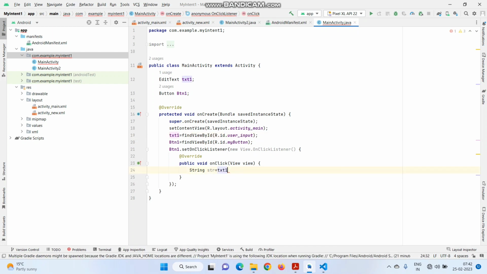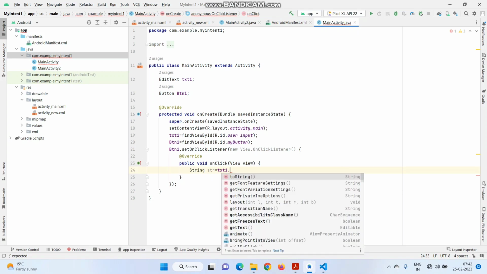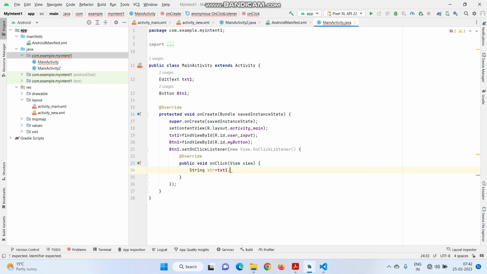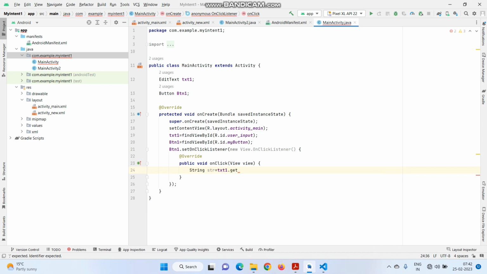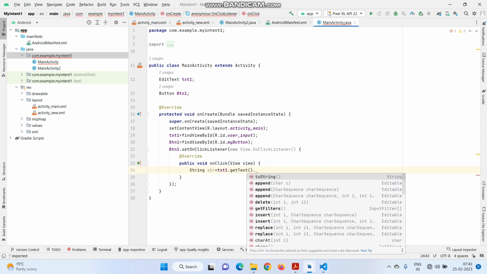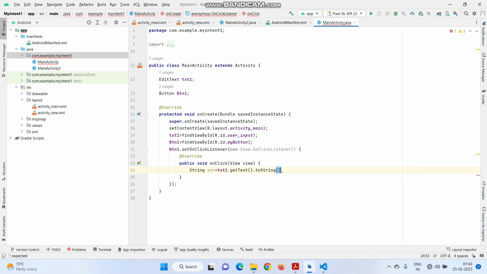You're going to get the text from here, dot get text, dot to string.